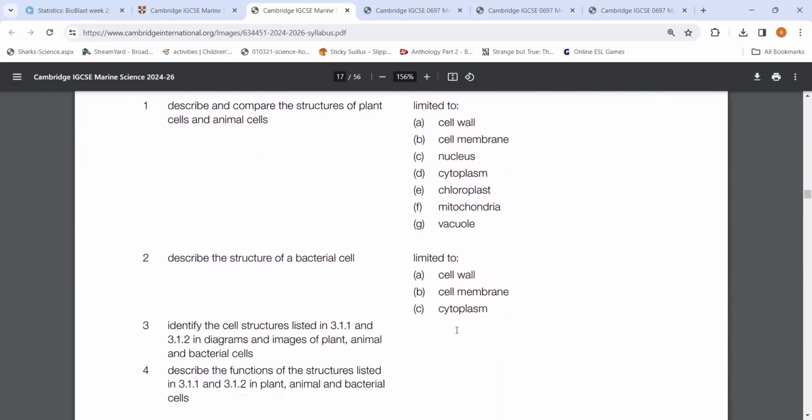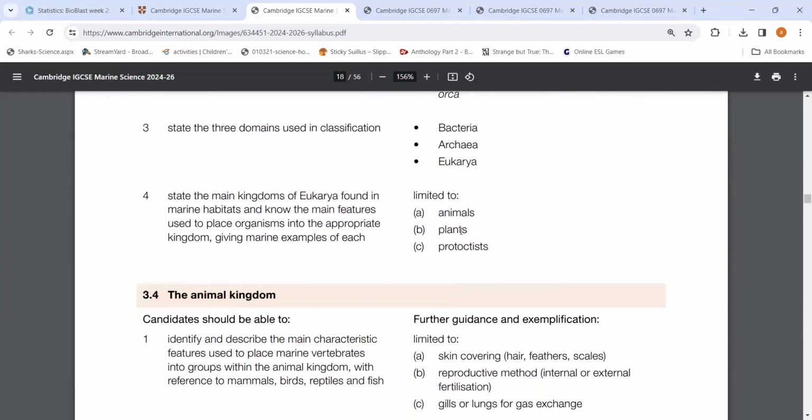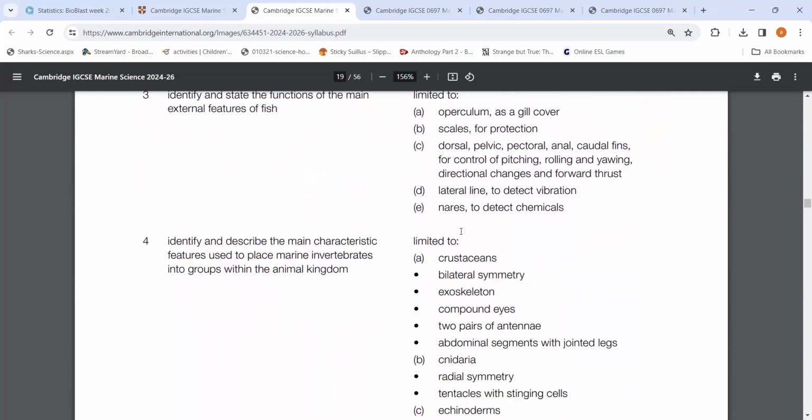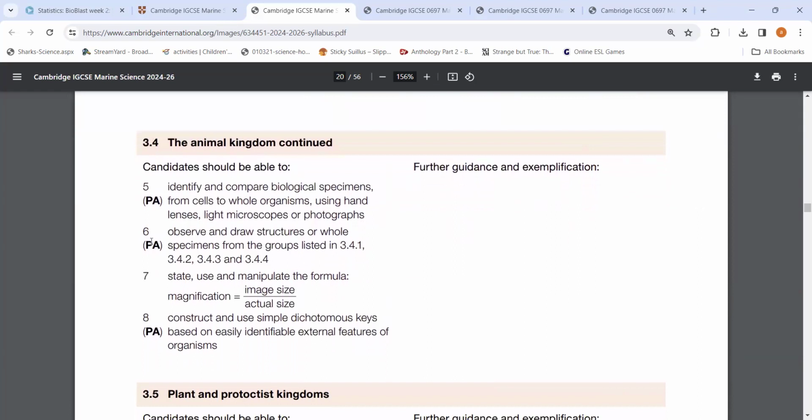Again, now onto animals and all the things we need to know. Again, I'd be ticking them off, seeing what I'm less confident in or more confident in. This is the main chunk of the Unit 3 practical things you need to know as well. So like here, sometimes you might get something to do with magnification of like a fish gill or some cells. And so here is the formula you need to know. It's the image size divided by the actual size. And obviously you'll have the paper in front of you, and you'll be able to measure it.